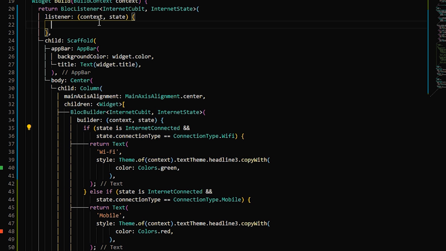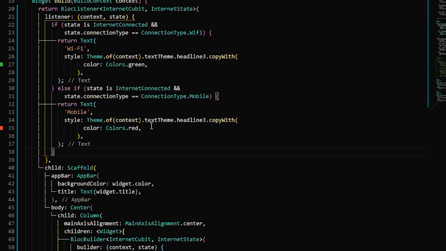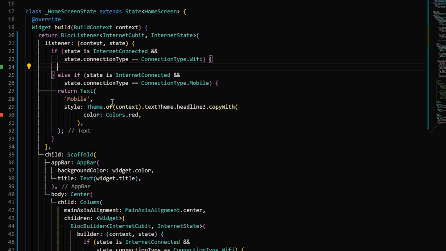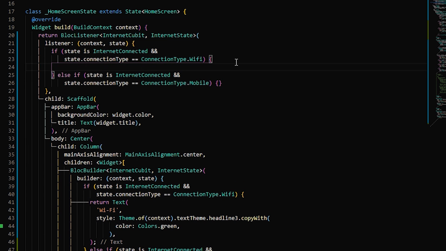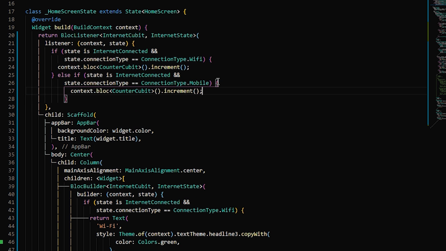So inside the BlocListener, we'll listen to the internet cubit and act accordingly by coding the behavior that we want. If the retrieved internet state is of type InternetConnected and the internet type is Wi-Fi, we'll call the increment function of the counter cubit. If it's of type mobile, we'll call the decrement one. Again, we can access the counter cubit unique provided instance by either calling context.bloc or Provider.of.